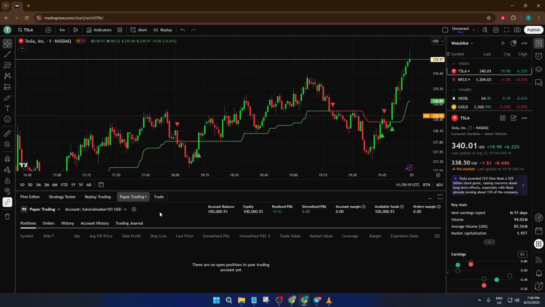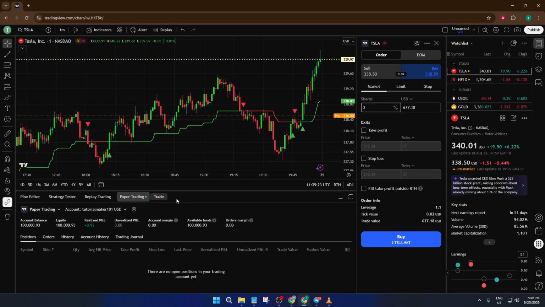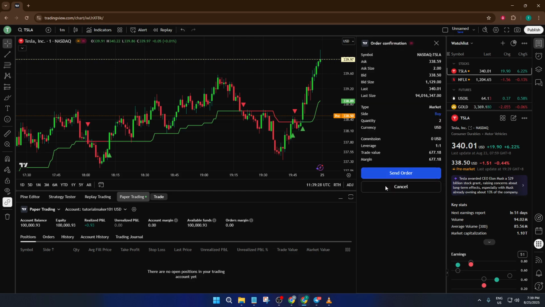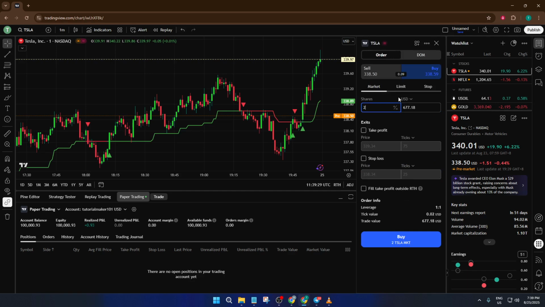Alright, now click on the trade button that appeared. What you'll see is a simple order entry window with big, clear buy and sell buttons. This is where the magic really happens. From here, you can set up your trades just like a pro. Say you want to buy, just click the buy button. A panel will slide out where you can enter exactly how many shares, contracts, or units you want, depending on your selected instrument. But here's where you can take things a step further.